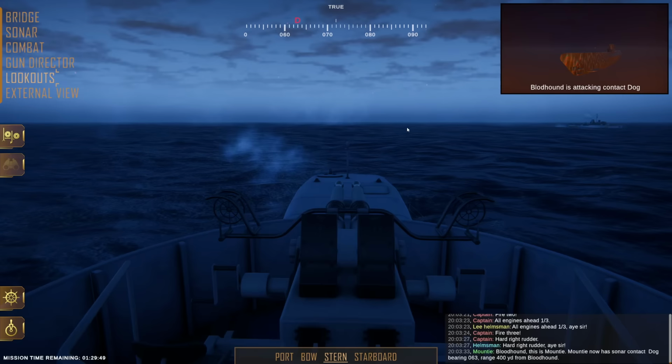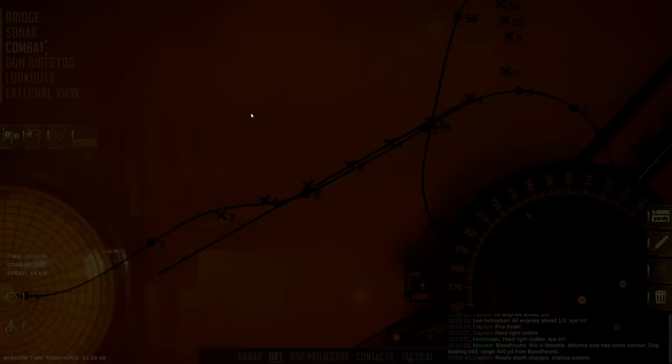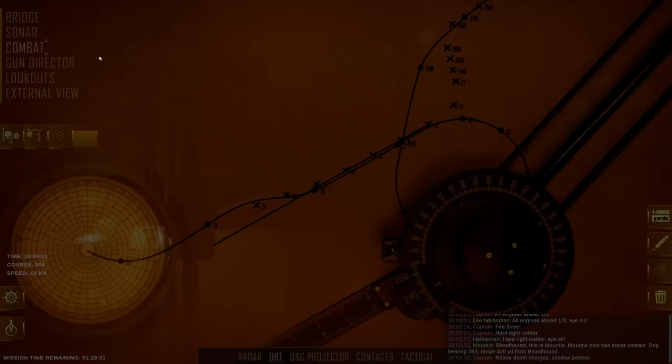Bloodhound, this is Mounty. Mounty now has sonar contact, dog. Bearing 0, 6, 3, range 400. Prepare shallow pattern. It was worth a shot. Ready depth charges. I wanted a shallow pattern to get to him before he evaded. I just kind of wanted to try that out. And honestly, that was much closer than I would have thought. Anyway, let's reestablish contact. 0, 6, 3.